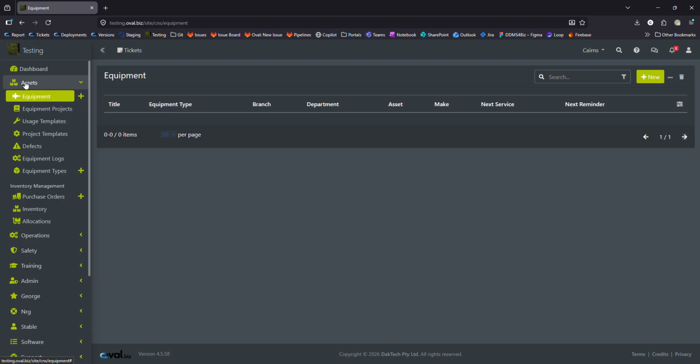And I'll start by showing you just a bit of an overview of what the different areas are and how they work. So I'll start with equipment. This is basically your asset register. Anything from a building to a coffee cup, or anything you want to track compliancy for, or have a record of in general, can go in here inside of equipment.